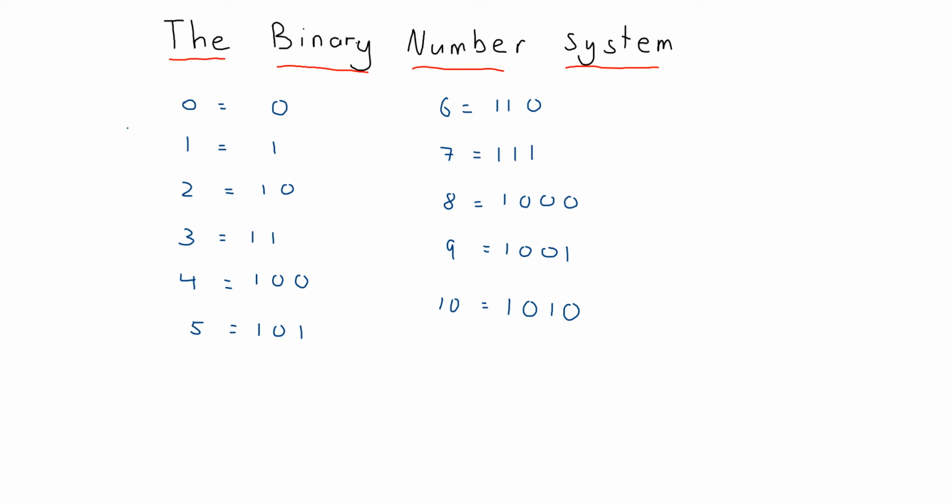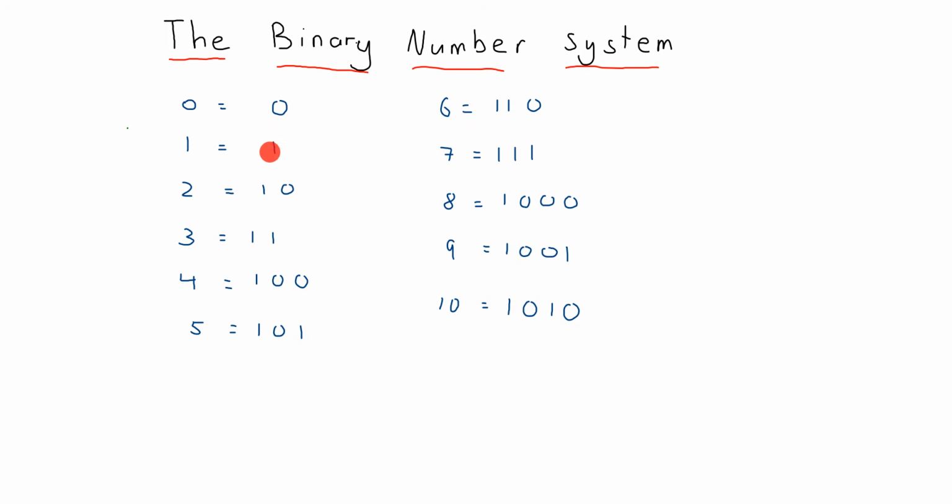What we're going to move to instead is using the binary number system, okay? Because that's actually what computers use. They just have a bunch of switches that are on and off, which they use to count. The same way I guess we use our 10 fingers to count. So let's just take a look. 0 is the same as 0. 1 is the same as 1, but because computers only have an on switch or an off switch, we've only got a 0 and a 1 to work with.